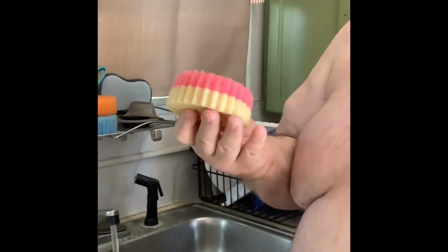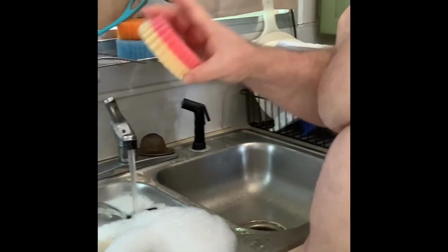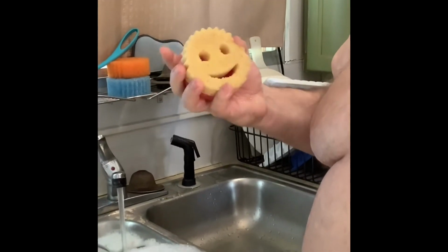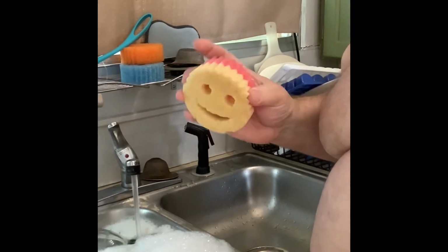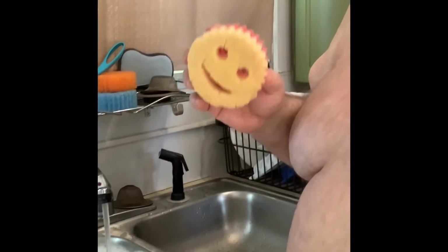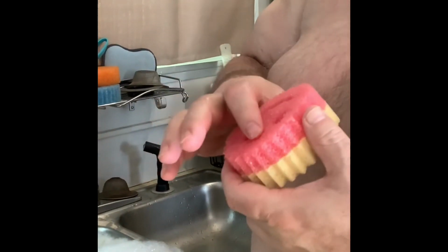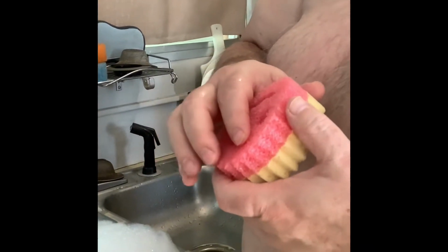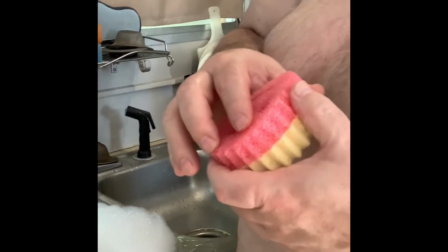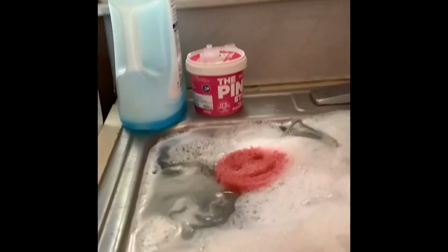This is a scrub daddy that you bought me. Mommy. Or scrub mommy. And it's a two-sided scrub sponge. It's English made, from what I understand. You get them off of Amazon, but they are the most amazing sponges because unlike the green scratchies, this is a lot more sturdy and it still doesn't scratch your dishes. He stole my sponge and the pink stuff from me.